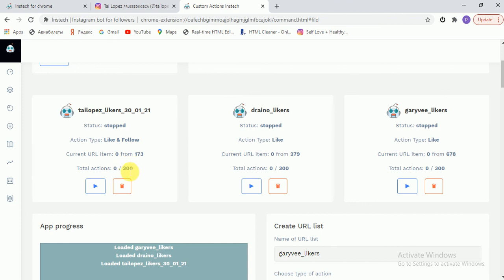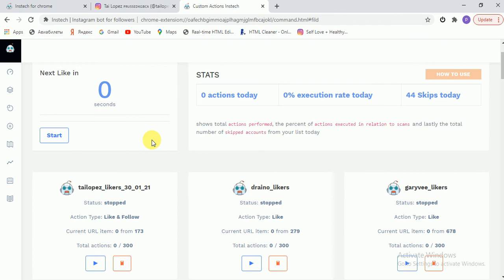Set it to a lower number. When you increase the amount of tasks you are running at the same time, set it to a lower number so that you don't exceed Instagram rate limits, Instagram limits of actions per day. So that's how you basically load your URL list.